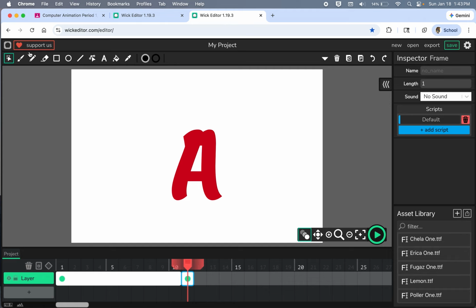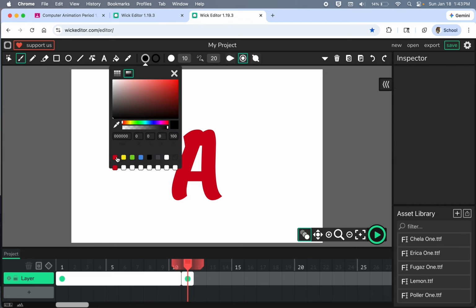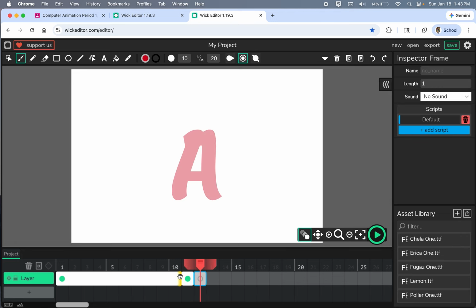All right, so I'm going to take my brush. I'm going to choose my brush color. The red is kind of a quick red I can grab. All right, so I'm going to start working on this one. So I want this shape to start growing out, gradually growing out into an apple shape.